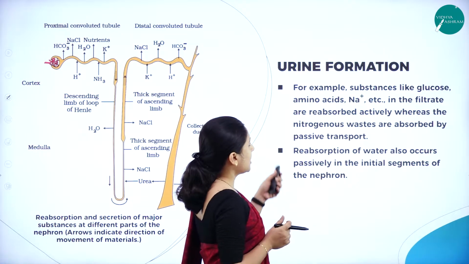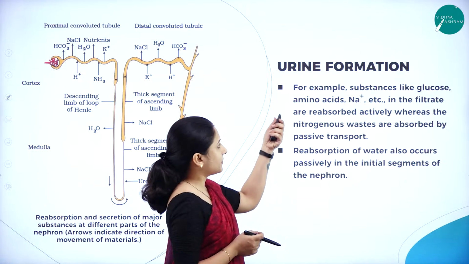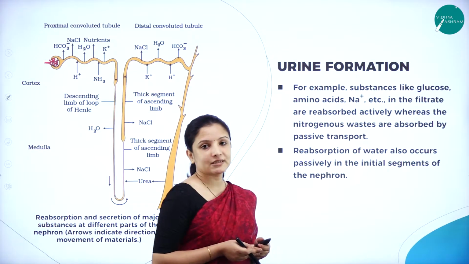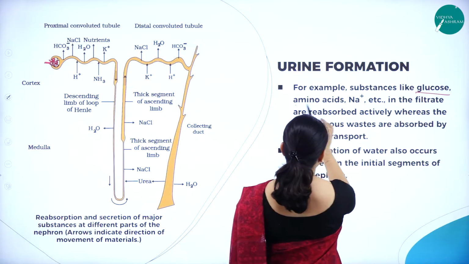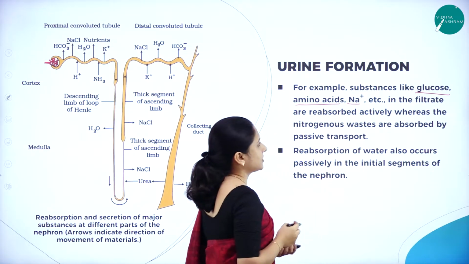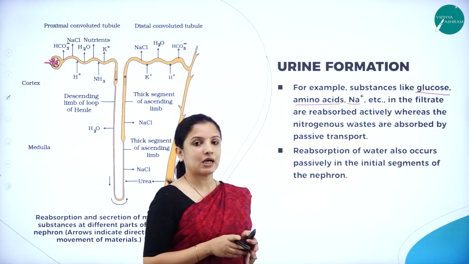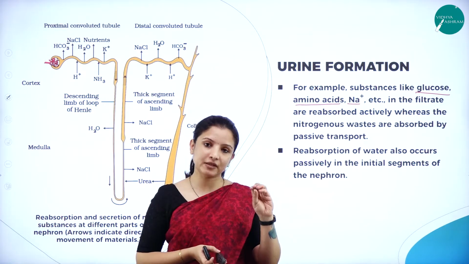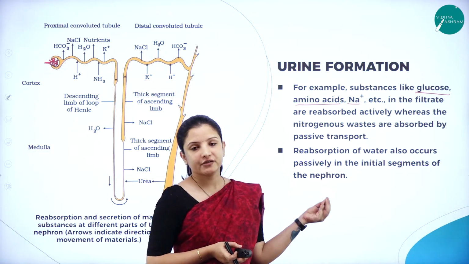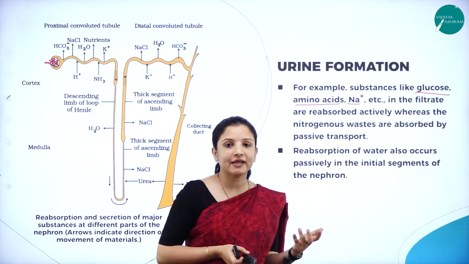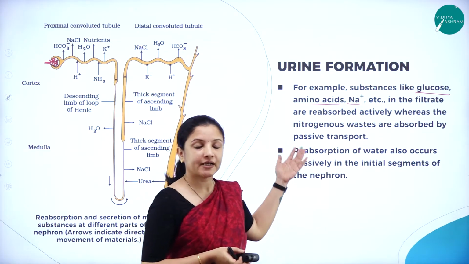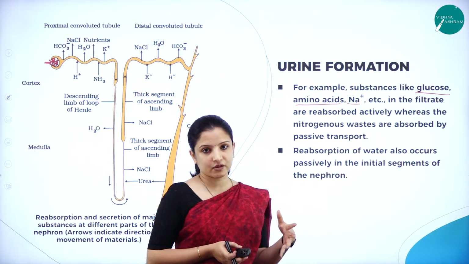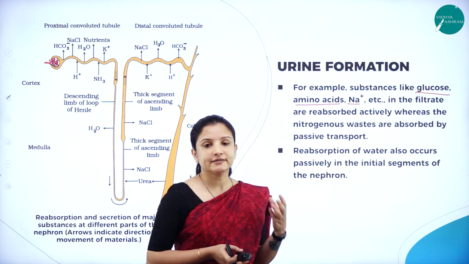So this reabsorption has occurred. Next, they have given one example here of how reabsorption occurs, taking substances like glucose, amino acids, sodium ions, etc. All these are present in the filtrate. I told you what all will be there in the filtrate: all the components of the plasma remain as such. We studied in blood circulation that plasma is made up of different types of minerals as well, right? So apart from the proteins present in the blood, all the components of the plasma get filtered, and they are called the glomerular filtrate.